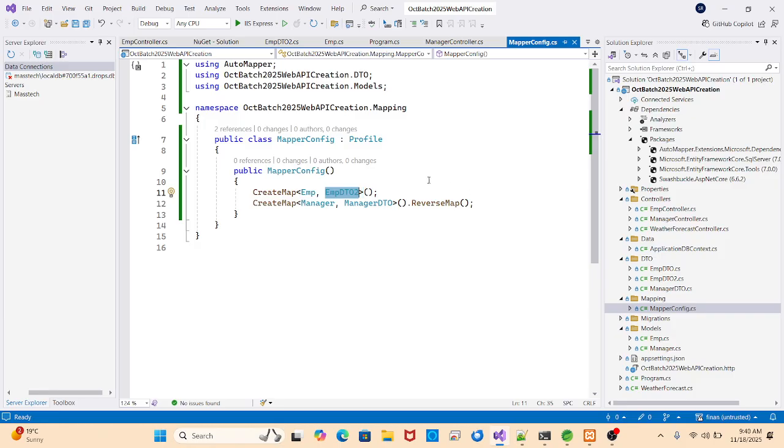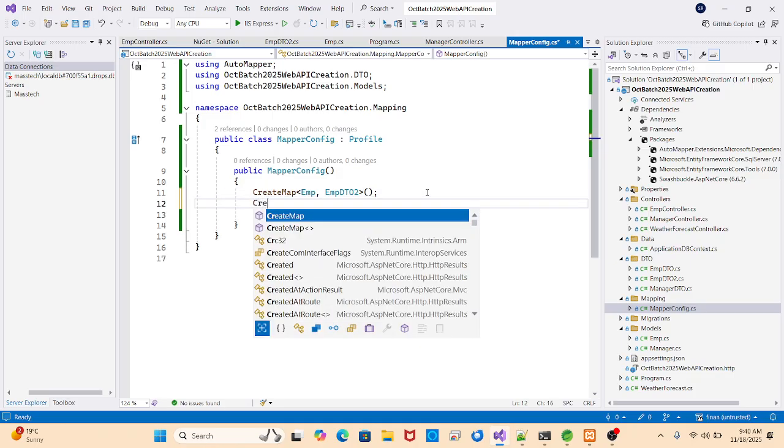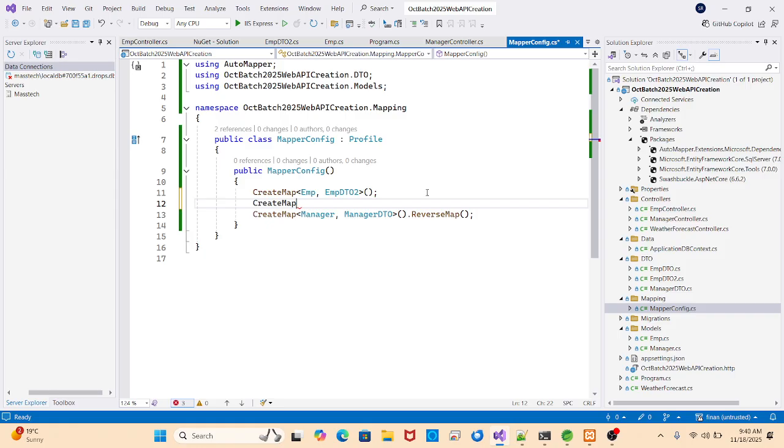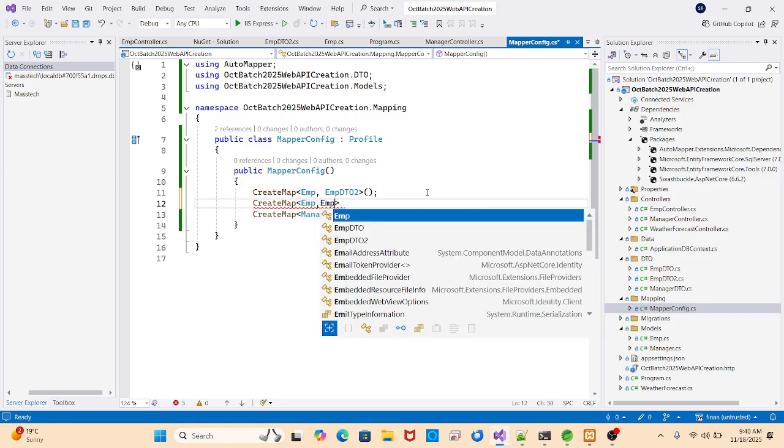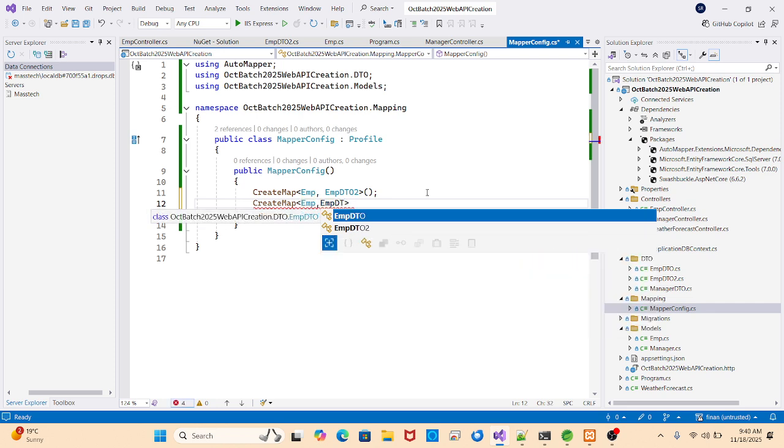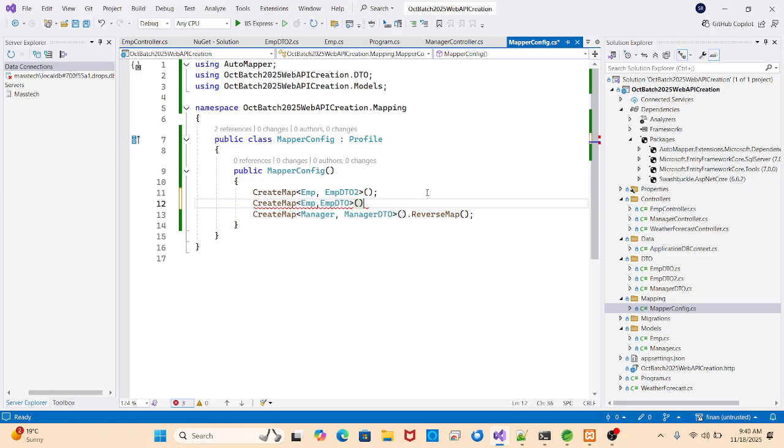The configuration we also called. If you pass the map for this EMP to EMP DTO, it will configure for that with the EMP DTO operation. But here we are calling the EMP DTO2.